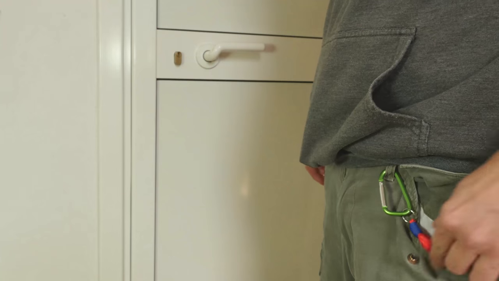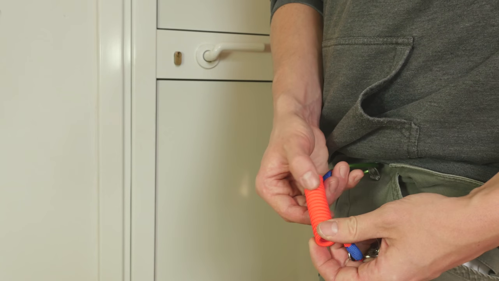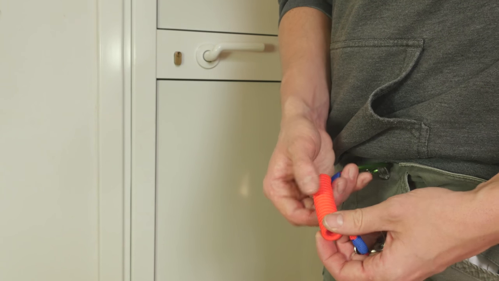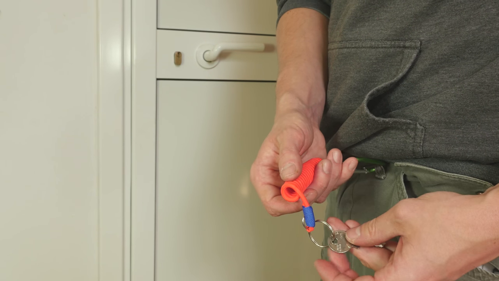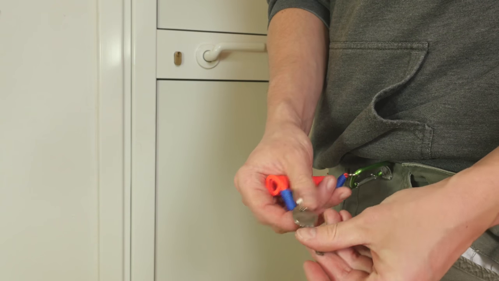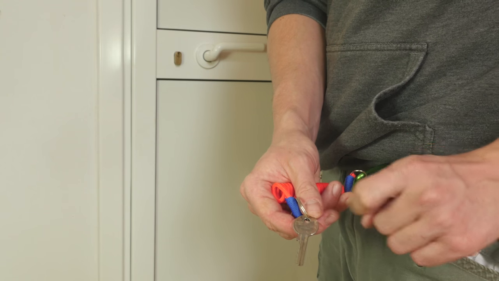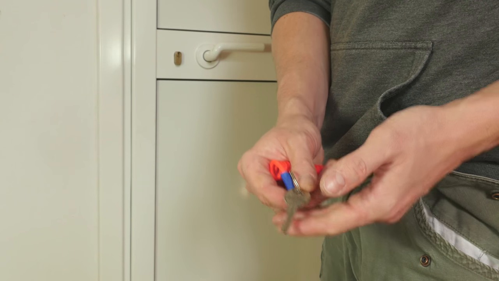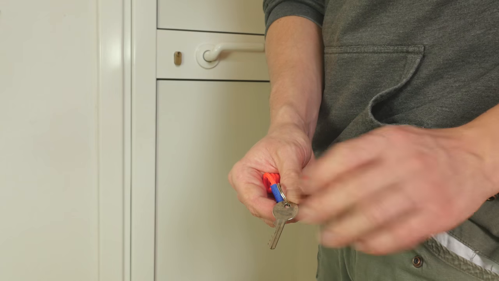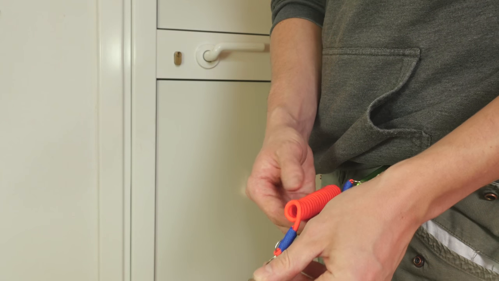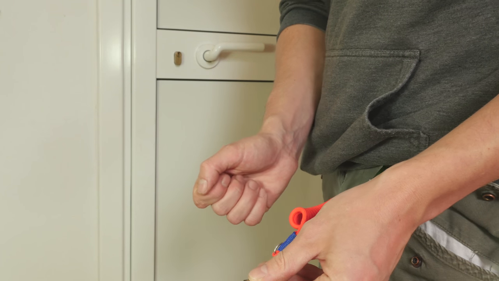In practice, this lanyard is very useful for keeping small items safe. So for small items such as keys, pocket knives, flashlights, whistles, small items that you want to keep around and you need an extended range of motion to use.